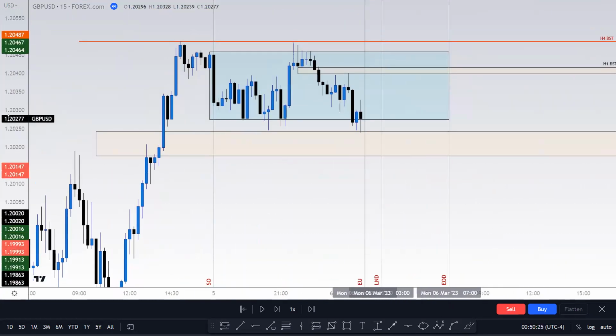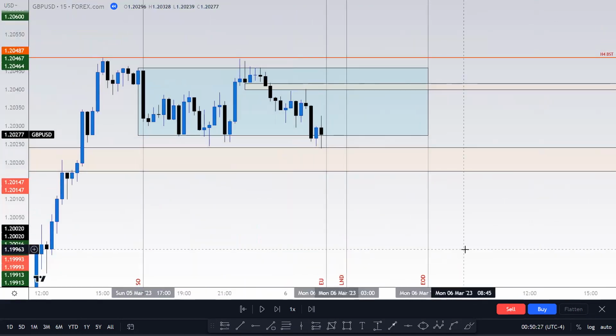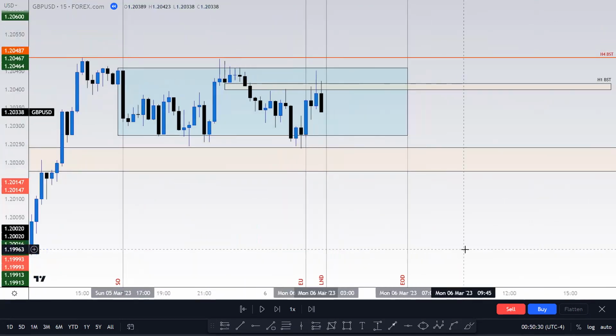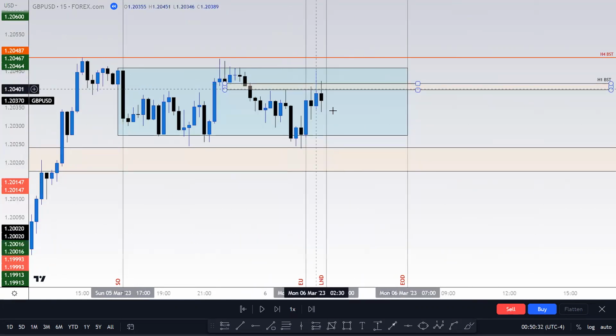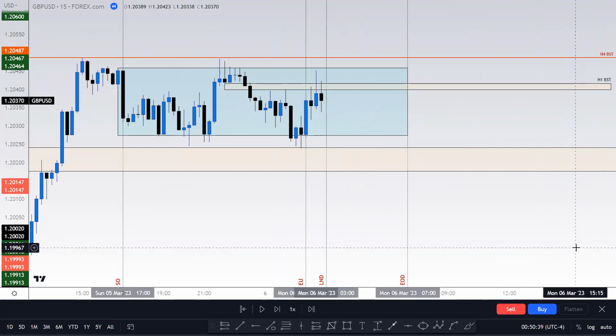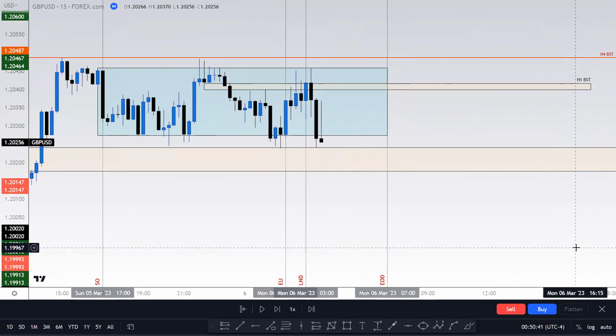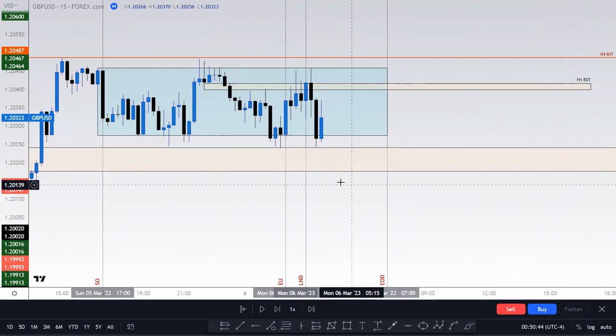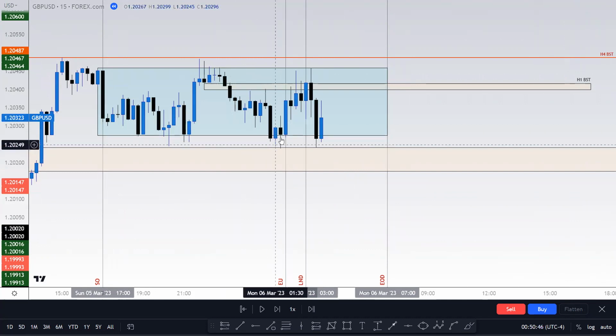So the first thing to pay attention to is, just before the London Open, where is price sitting? Price is still sitting within the Asian range, but it has taken out H1 buy side. But before any trades can be taken, we need to first wait for price to either break outside of the Asian range or to purge it. If we take a look at this scenario, price obviously rejected the H1 buy side target, traded outside of the Asian range, but immediately pulled back into the Asian range. So this is a trap.